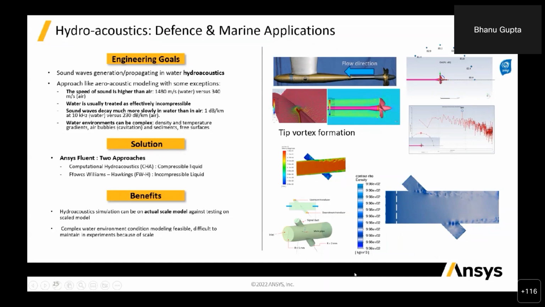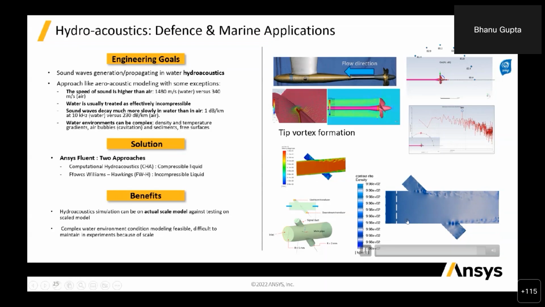And if you see on the right side, this is one example, a marine propeller. The convective flow field is quite accurately predicted, and you can do the directivity study, but I have just shown one plot of the spectrum, capturing the blade passing frequency accurately predicted. And the bottom is an internal flow, a very common component, a hydro flow meter, which is used for measuring the acoustic waves, and which has been captured in this case.